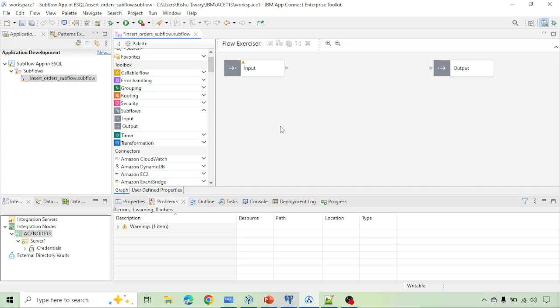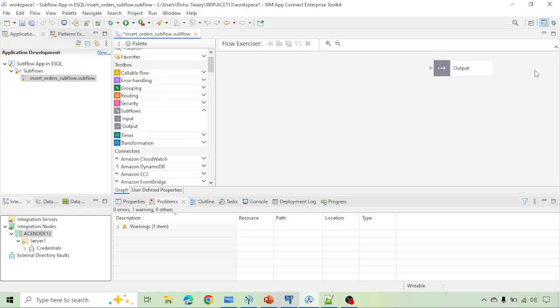There is one important point you need to remember. It is mandatory that while creating the Subflow, you have to use at least one input or one output terminal. There it is mandatory to have at least one input or one output node in the Subflow to qualify the criteria of Subflow. Suppose if you are creating a Subflow without the input node or without the output node, it will give an error. Let me show you.